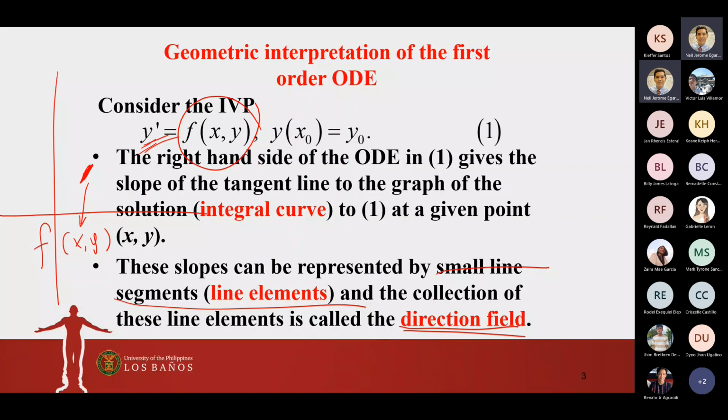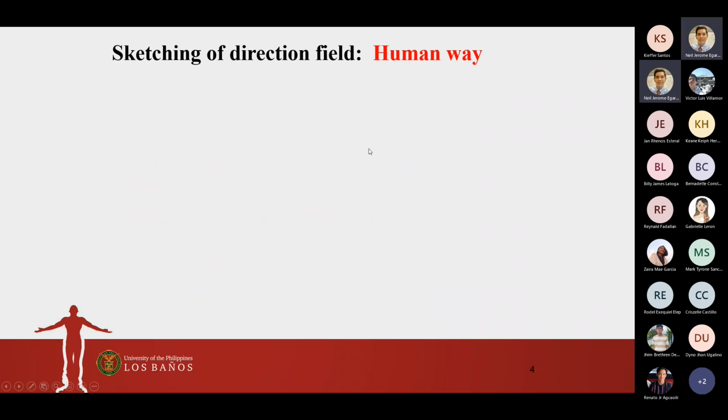And I will do this for a lot of points in the Cartesian plane. Kaya medyo matrabaho kung gagawin natin by hand yung direction field. Pero the nice thing about direction fields, it will give us an idea of how the family of solutions look like. All right? Or if you have an IVP, paano natin mahanap yung particular solution by just tracing the direction field. Okay? So kung medyo abstract itong mga bagay-bagay na to, let's look at a particular example. Okay? At paano siya gagawin, quote, in a human way.